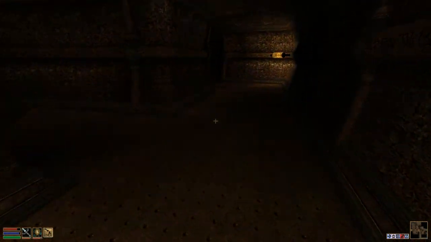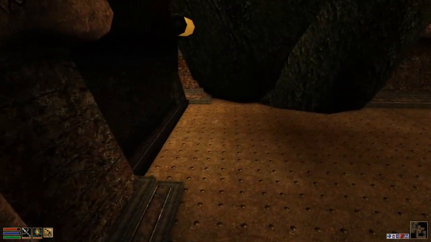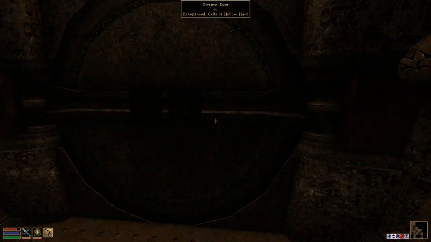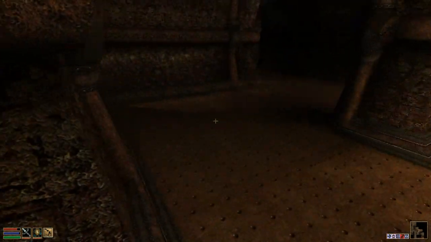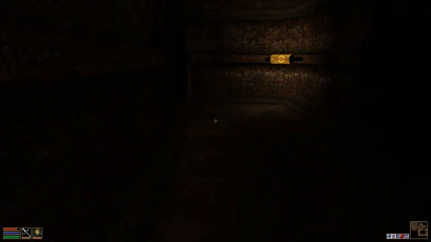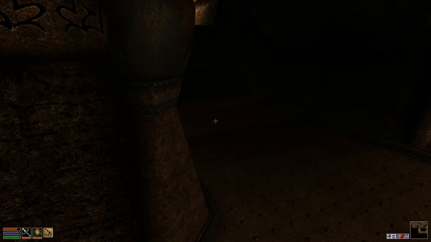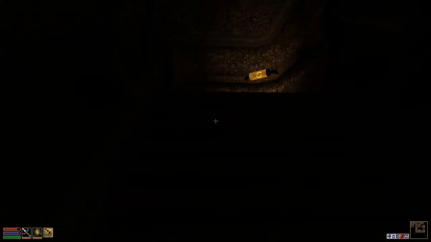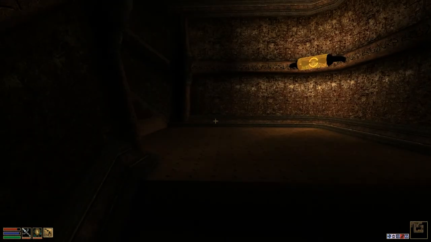Okay, back to sneaking. Souls of the Hollow Hand. Wow, this is going to be an extensive ruin. And of course, as soon as I drop the lanterns off, it gets dark.